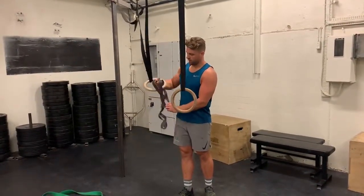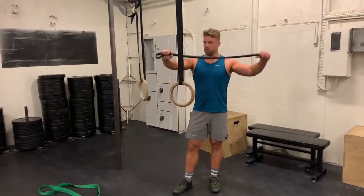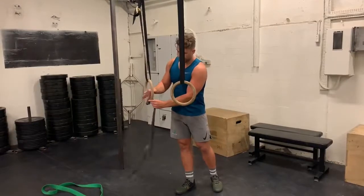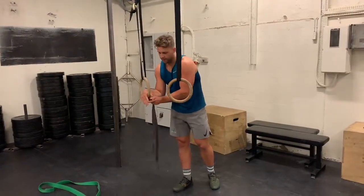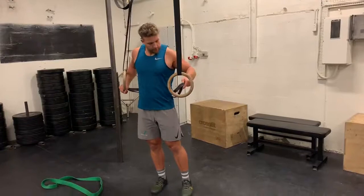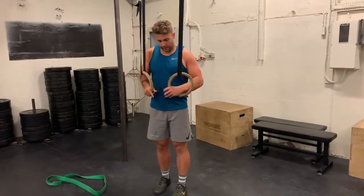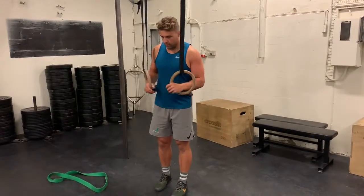So, I am just holding on to the band right here. We're gonna find that false grip again. So, putting it on, finding that false grip. I'm gonna take the band around me, put it on the other ring. I'm just putting it over, I'm not looping it or anything, and I'm finding that false grip. It can be a little bit tricky to get into this one here.